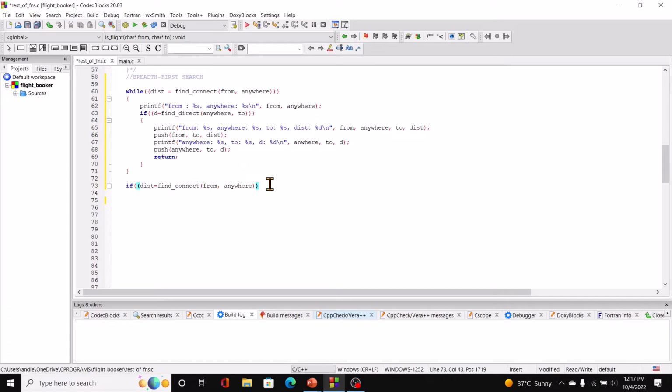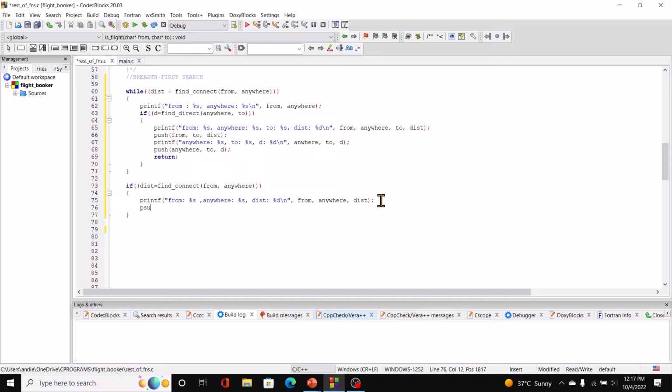Then within this if block, just a printf statement for our reference, with %d \n, from, anywhere, and dist.